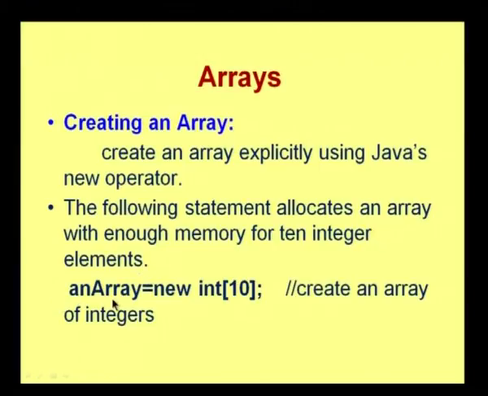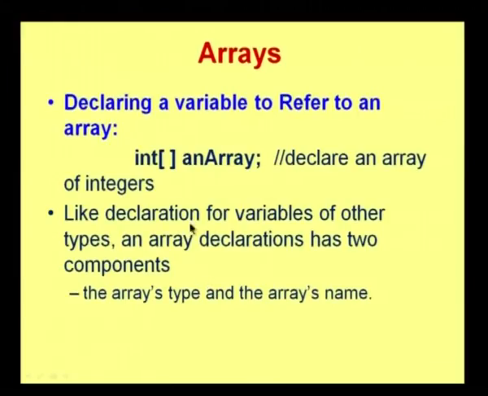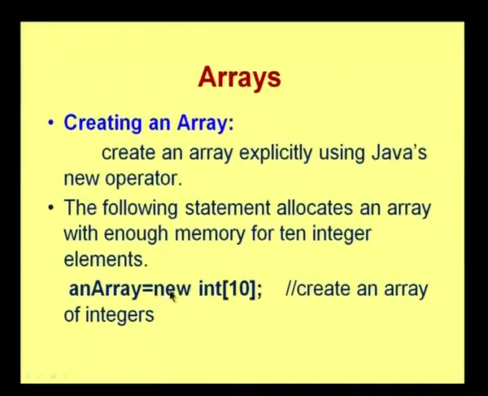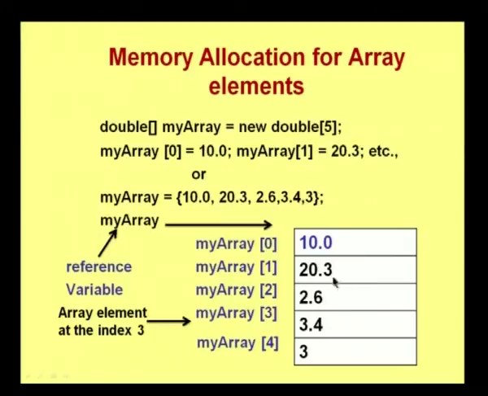Whenever I use new, it means that I am allocating the memory, whereas here I have done only the declaration that an array of this type will be created. So here I am trying to allocate the memory. On allocating the memory, the memory will be allocated, and then you can initialize the values for that. So here is a sample.